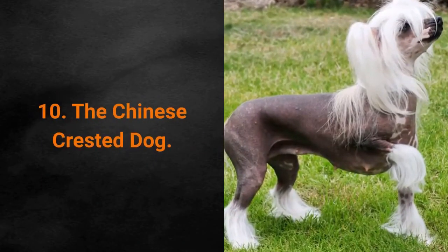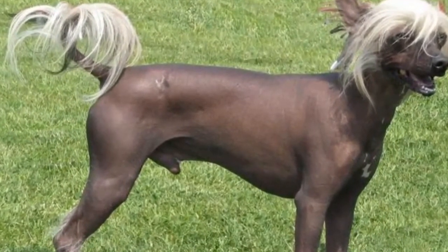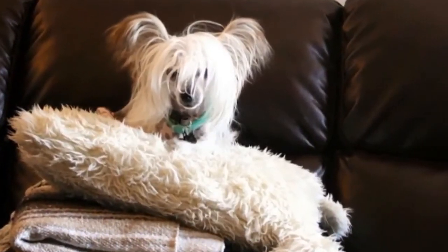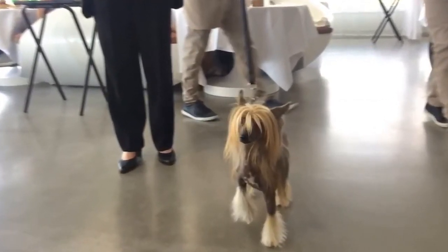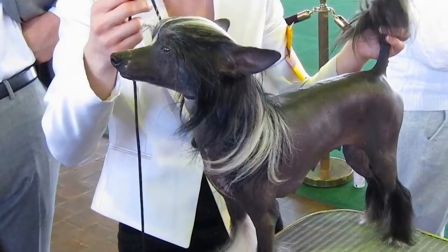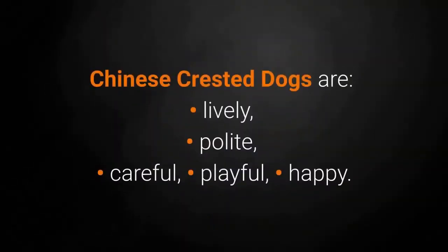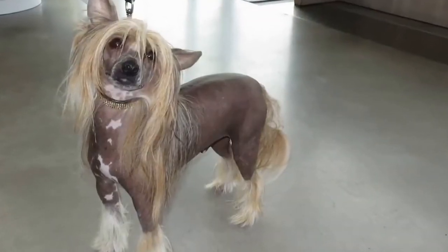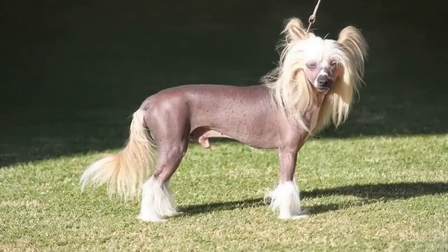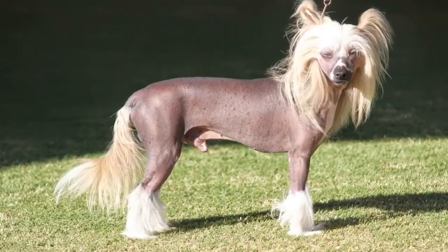Dog breed number 10: the Chinese Crested Dog. The Chinese Crested Dog looks like it was made for satisfying all the requirements for a great pet. Even though they are quite athletic, they can lie around the house all day. They are extremely sociable and they often try to read their owner's mind in order to please them. Chinese Crested Dogs are lively, polite, careful, playful and happy. They have a little hair on their head, tails and legs. They shed minimally and require almost no grooming at all. You should take care of your dog's skin because it is exposed and vulnerable to irritation, allergies and sunburn.